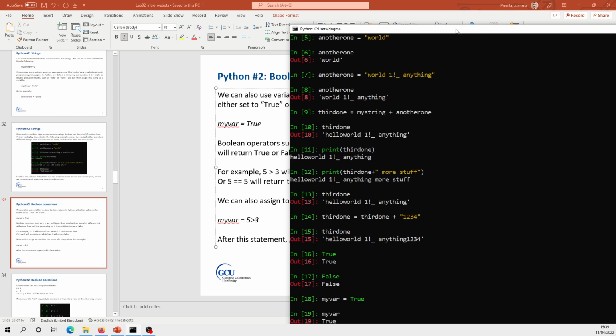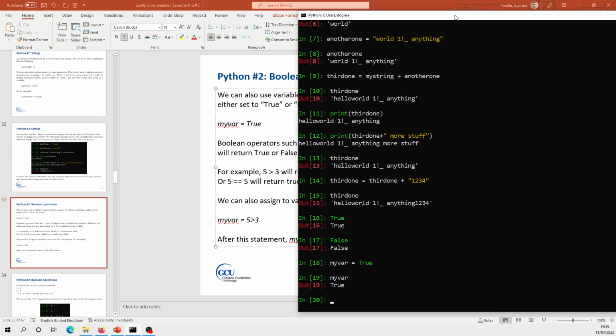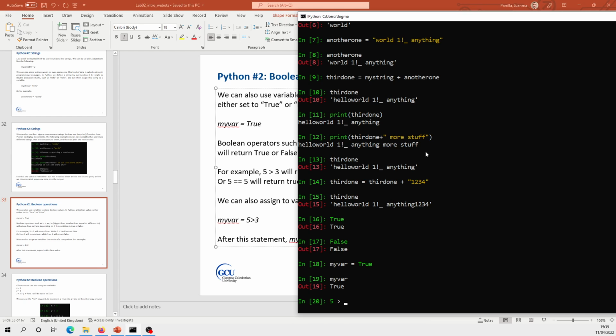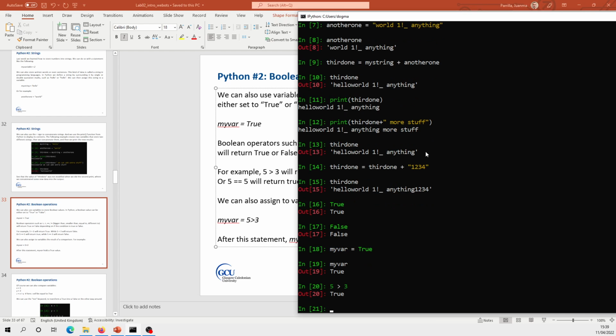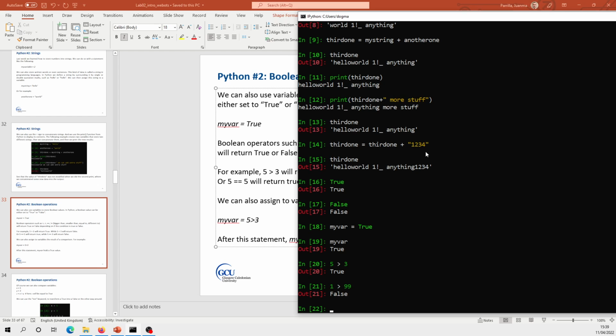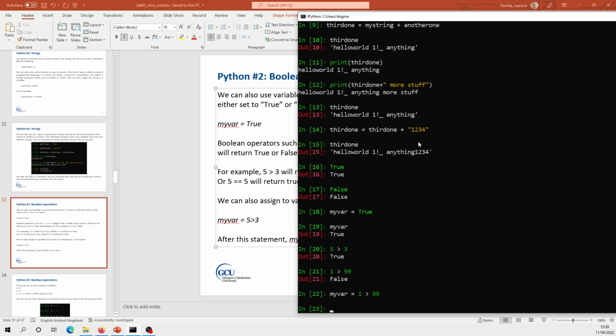So for example, let's do this example: 5 bigger than 3 returns true, while 1 bigger than 99 returns a false. And then we can also assign these Boolean operations to variables.